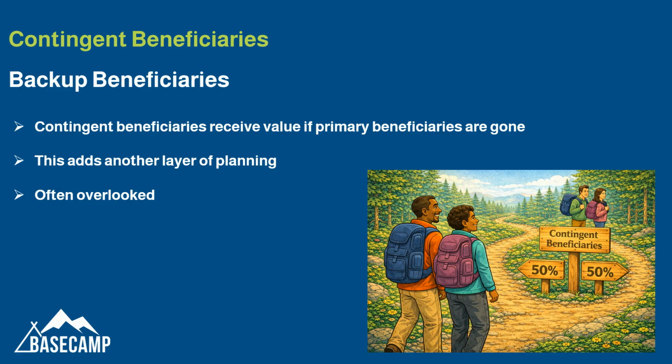The illustration on the slide reflects this concept. You can see the path continuing toward a sign labeled Contingent Beneficiaries, again showing percentage markers along the way. It's a reminder that this part of the application provides an additional direction for how the contract value may be distributed. Taking a moment to review both primary and contingent beneficiaries can help ensure the application clearly documents the client's wishes as part of the retirement strategy being recorded.